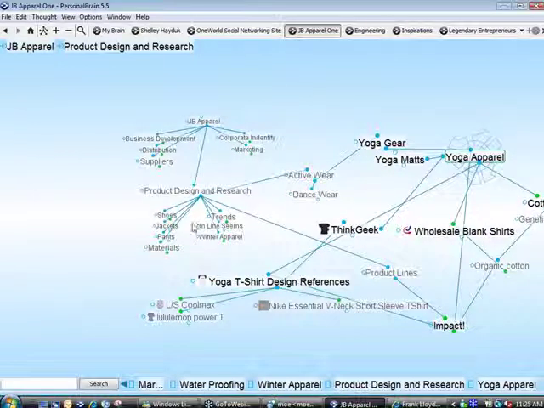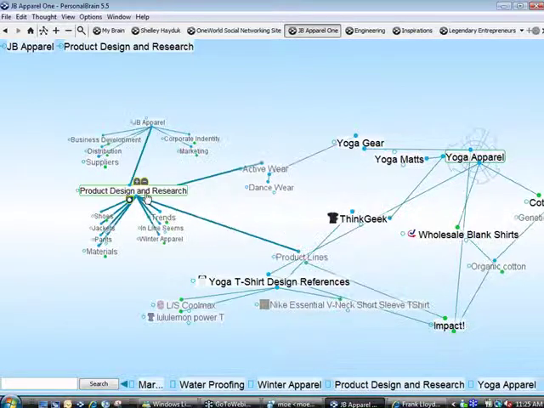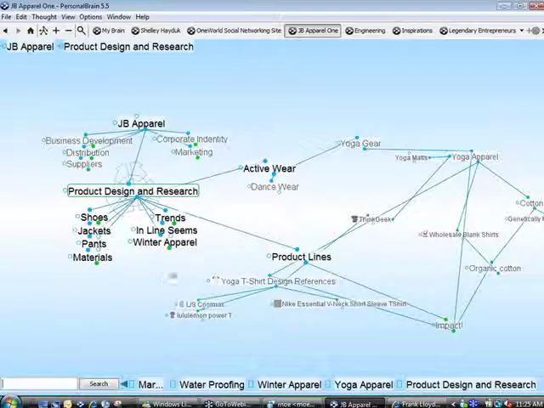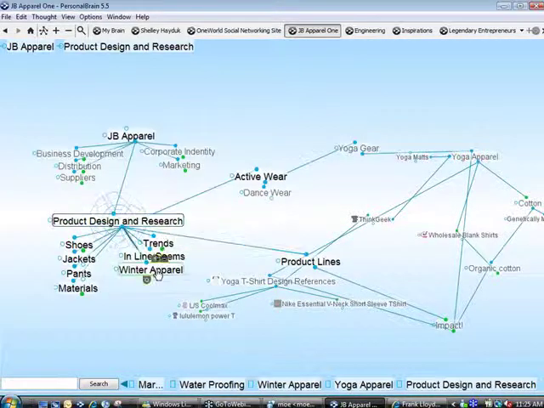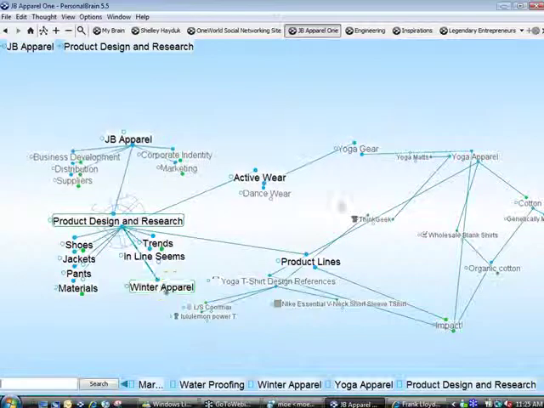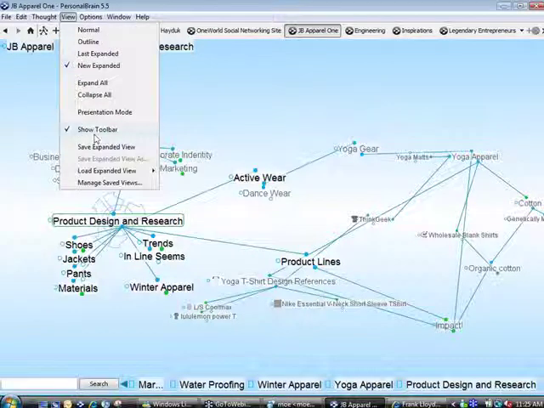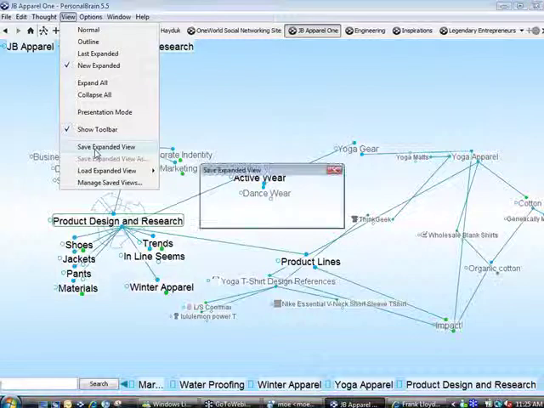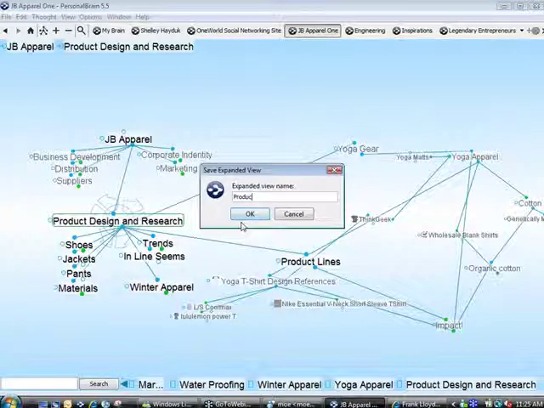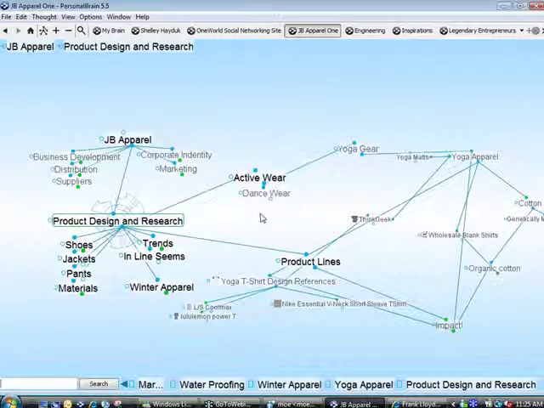And the other thing that I can do is, if I want to activate a thought, that takes this zone or this thought cluster and makes it a little darker than some of the other areas. So I can play with that and move things around. And if I like this view, I have the ability to save it. I can save the view. Let me call this Products view. And then I can simply load that anytime that I like.